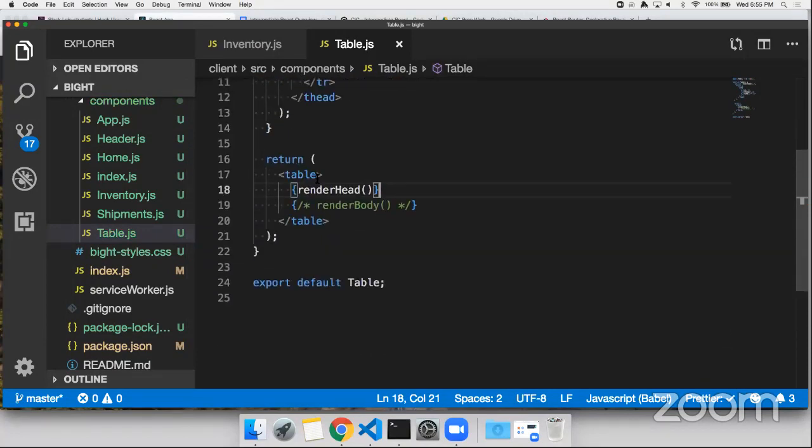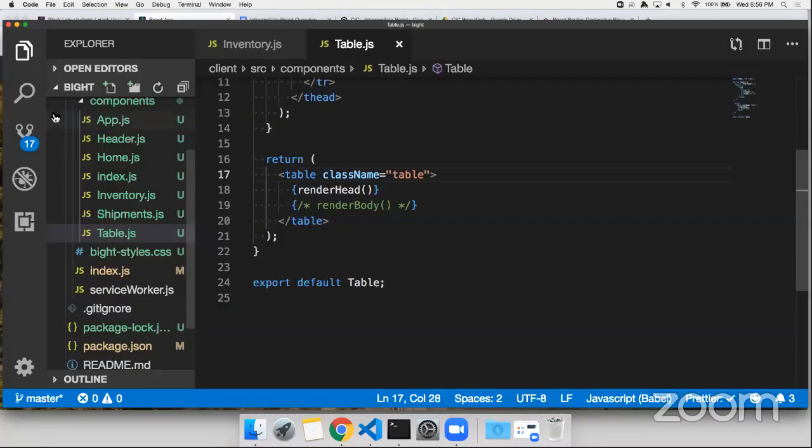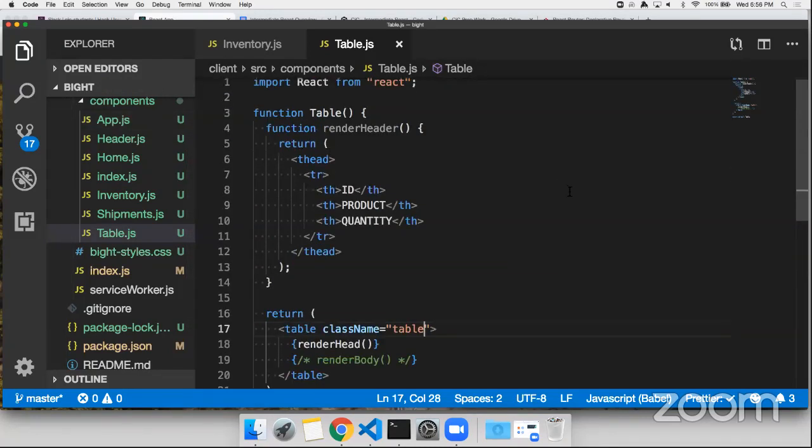Oh, we need a className of table. That tells Bootstrap to, oh, actually, that's not the reason why it's not showing. Sorry. Here. Anyone want to guess why it's not rendering to the screen?